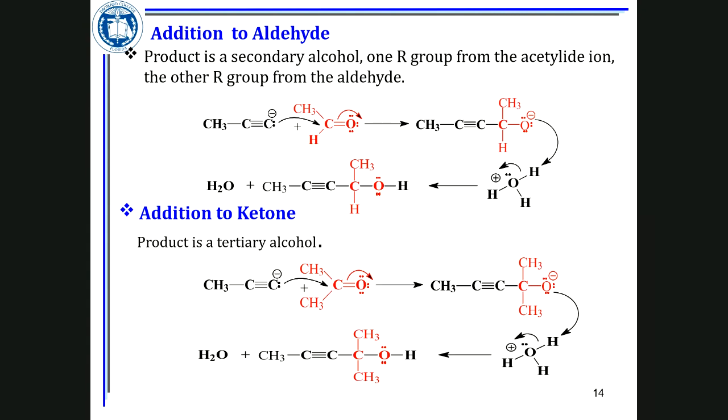Okay, I'm going to stop here. So if you just know that if you add this to an aldehyde, it will give you a secondary alcohol. If you add to a ketone, it will give you a tertiary alcohol, because this is going to be a preparation reaction that you learn in chapter 10 for preparation of alcohols. So these are all kind of chain reactions. SN2 reaction in chapter 6 you learned as a brand new reaction, but in this chapter you are learning SN2 again as a preparation for alkynes.